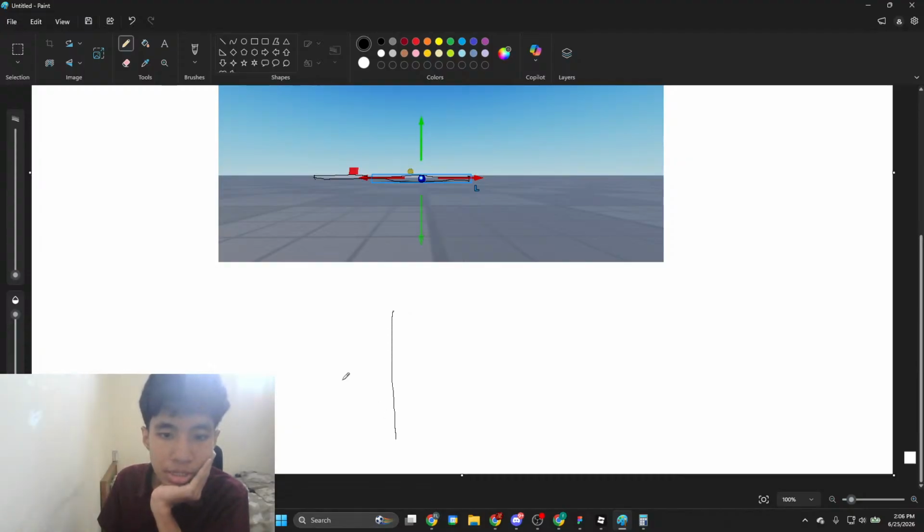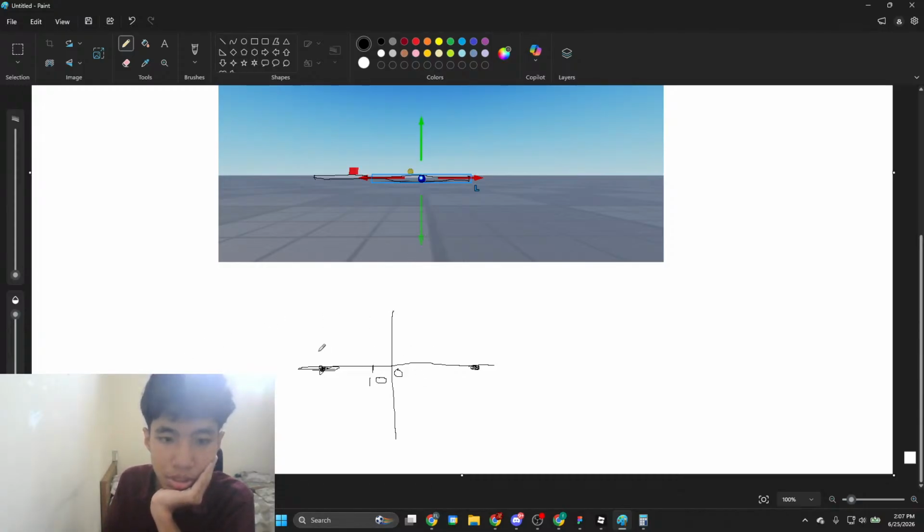If we are imagining like this, we need to know what edges are in here, in here, and in here. Imagine this is a 10, the position of the origin is 10. This is the position.